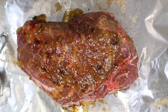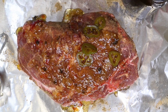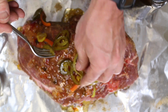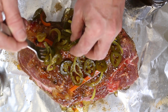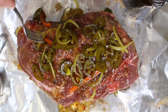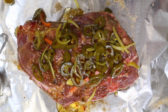Next, you're going to go on top here with some jalapeños. Now you could skip this step if you weren't into the whole spicy thing, but we like spicy around here. Now these are more of a sweet bread and butter type jalapeños, and I got this recipe from Insane in the Brine. I'll leave a link to that website too if you're interested in making these. It's got some onions in it, it's got some jalapeños, obviously some carrots, good stuff. All right, that's about enough right there.